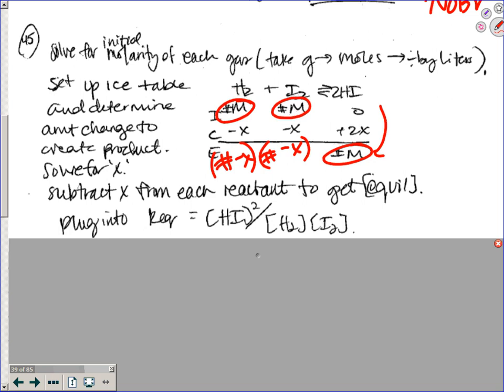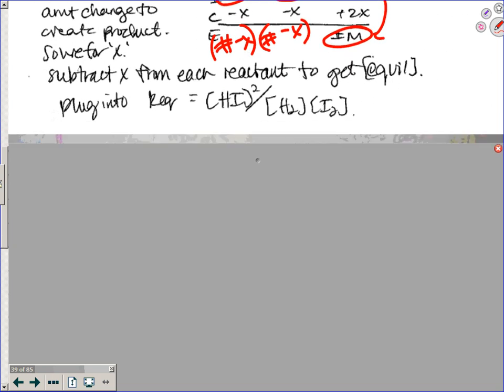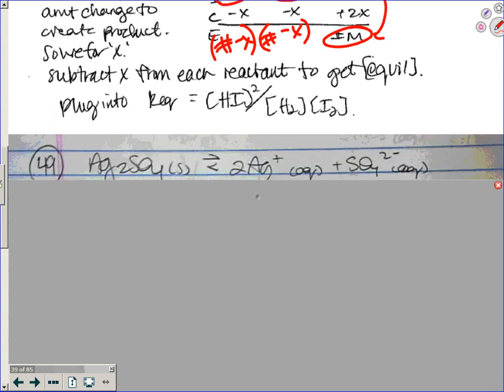Okay, so in essence, the value of K can be achieved in many situations. So we've dealt with partial pressure situations, we've dealt with concentration situations. Then this was one where you had a solid dissociating. So you had silver sulfate dissociating to silver ion and sulfate ion. This is called a solubility equilibrium. So we're taking a solid and we're seeing how soluble it is by seeing how many ions are produced in its dissociation, like in aqueous solution. So this would be like a precipitate dissolving just a little bit.